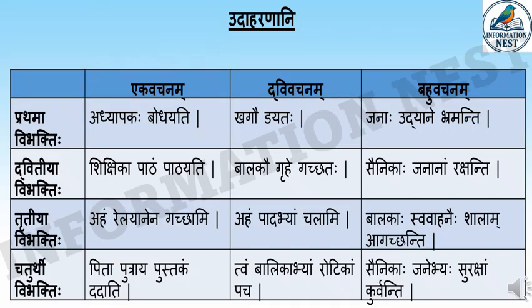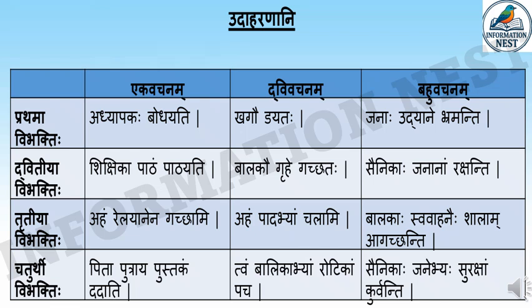Now that we have looked at the word tables, you might be wondering, how do I actually use these in a sentence? This slide, Udaharani, that is examples, is where the magic happens. We are going to look at the first 4 cases and see how the endings change the meaning of the whole sentence. Coming to the Prathama Vibhakti, the doer.